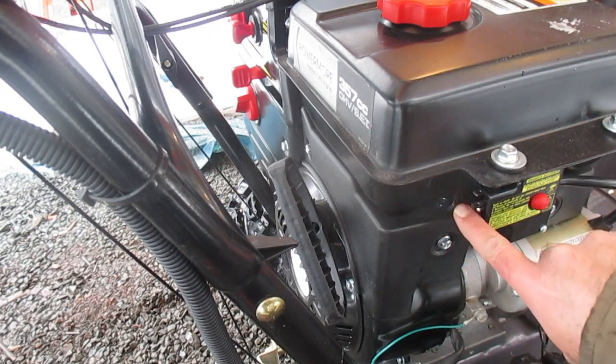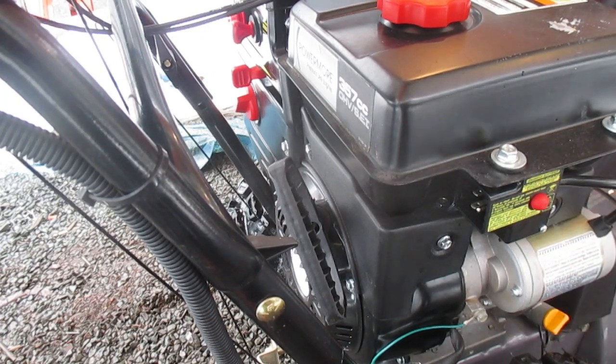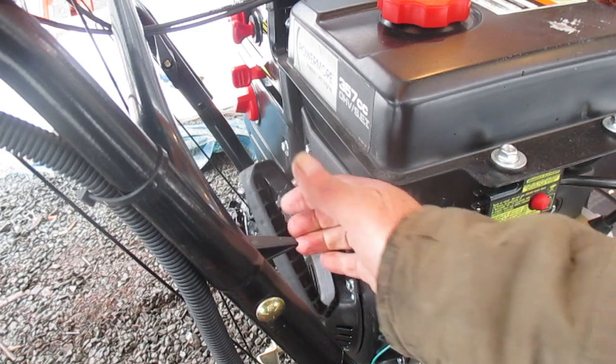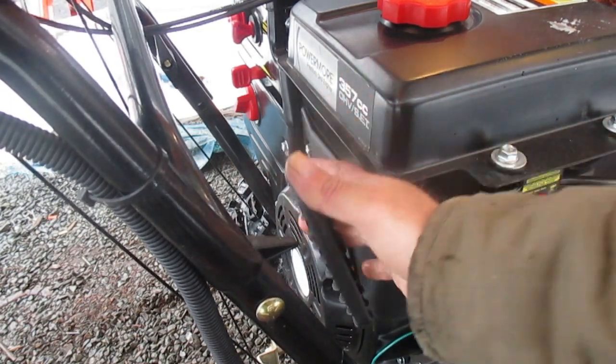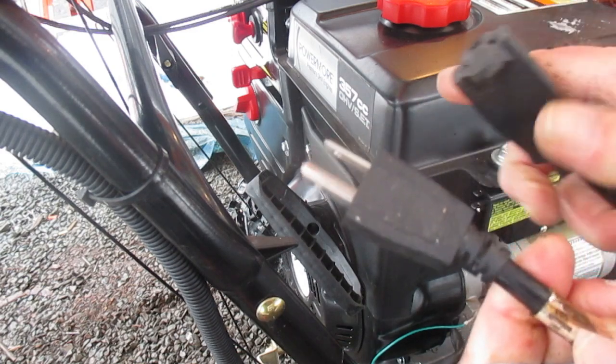This Yardworks snowblower has an electric start, and this is the button to start it right here. If you're older like me, I highly recommend you getting one with an electric start. This is the pull start here, and I've used that many times, but I find it hard on my shoulders.